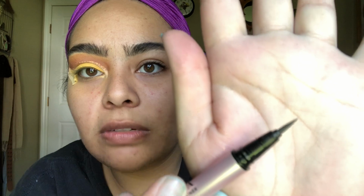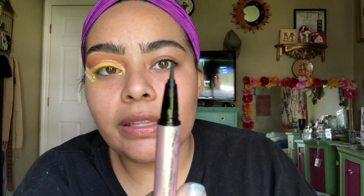Damn good liner, let me just say that right now. It's a regular liquid liner, but what I like about it the most, honestly, is the bristles. It's not a felt tip liner or anything like that. It was designed after Japanese calligraphy pens, so it has actual brush bristles that are staggered in length to keep the product flowing out of it really nice and evenly.